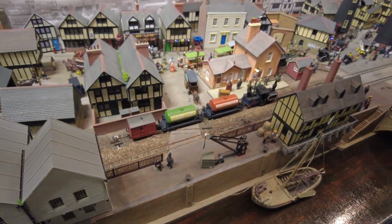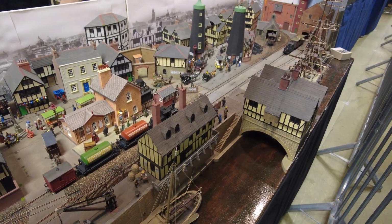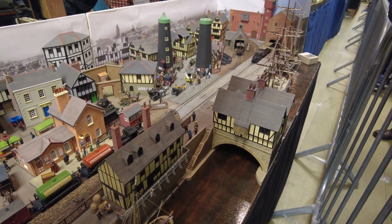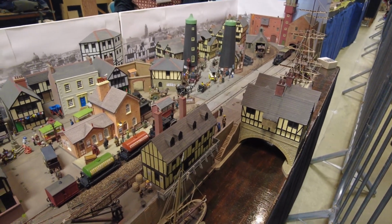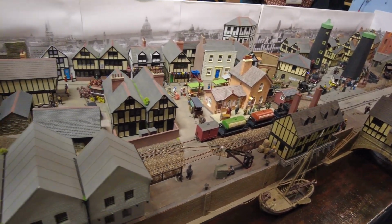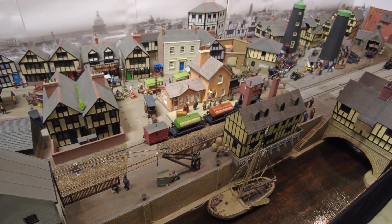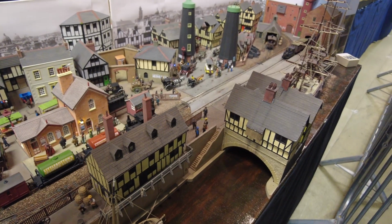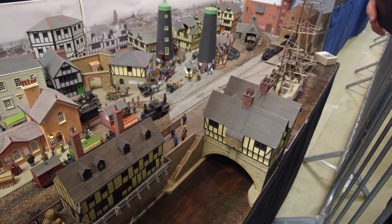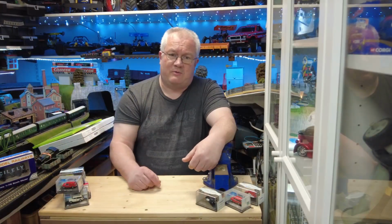The next one was, and forgive me if I'm saying this wrong, but it's Angst Less Pork. I'm just sort of saying it phonetically. There's probably some very strong meaning for it, apologies, but just the way this was crafted, again, quite a small layout, but really beautifully crafted, with a boat scene in front, and then a sort of courtyardy type affair with some horse and carriages around, and then running with 009 gauge, which is one of my favourite gauges, running through there with a sort of narrow gauge locos. I thought it was really, really good. Stood there looking at that one for quite some time.